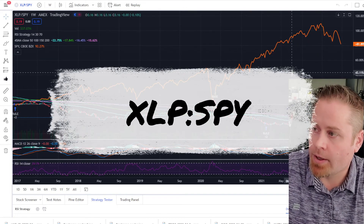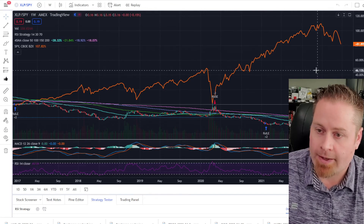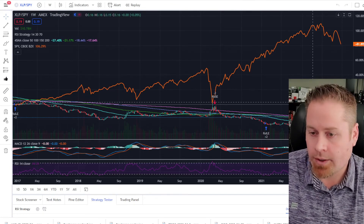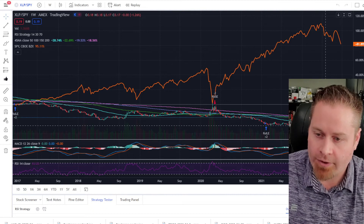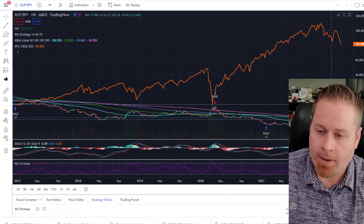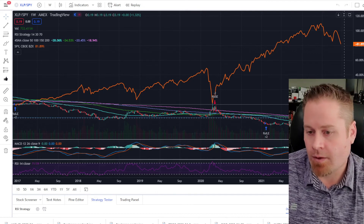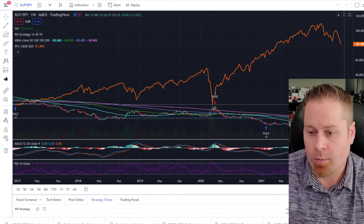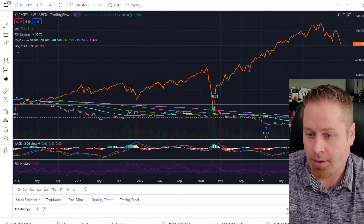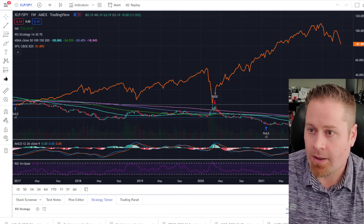Taking a look at a ratio chart we discussed last week — we did a ratio chart of XLP, which is consumer staples, divided by the S&P 500. When we looked at this one historically, any time we saw XLP in relative terms to the S&P 500 break above the moving averages, that was an early warning signal that we might see a correction. Any time we've seen it actually break above all of the moving averages, including the purple one — the 200-week moving average — that's an even further signal for potentially more pain in the markets. We just did break above that this week. Last week we were right at that 200-week moving average, and we did push up to the upside on that. So things are looking fairly bearish on that as well.